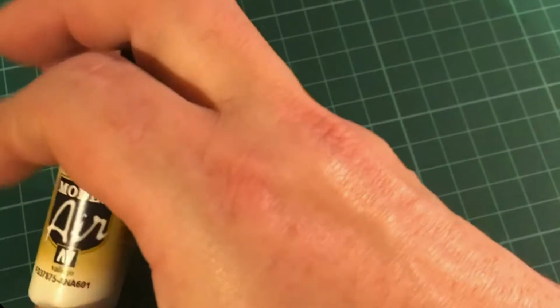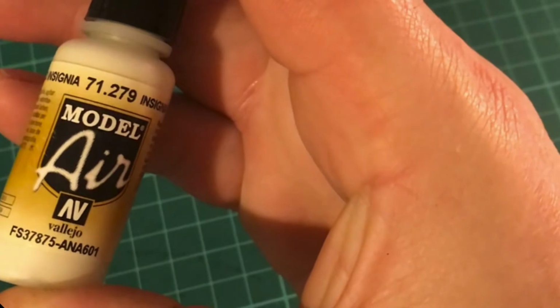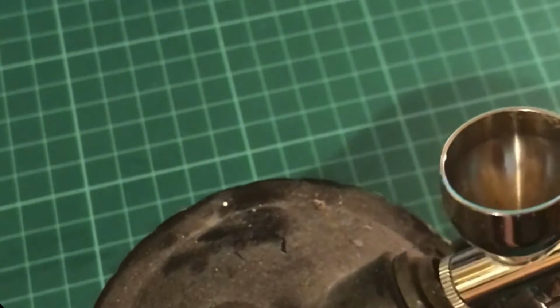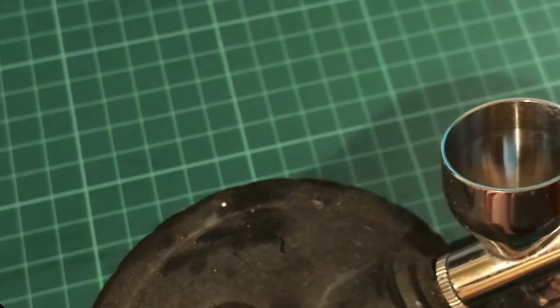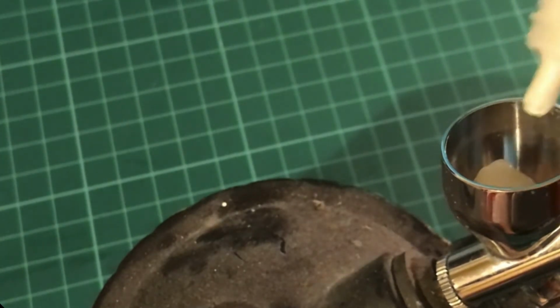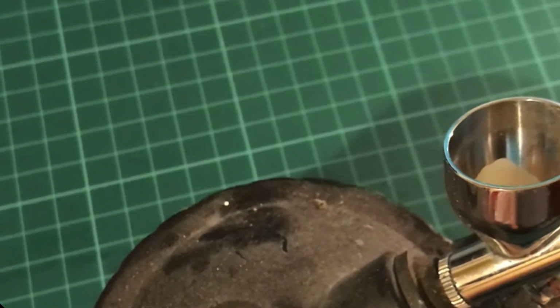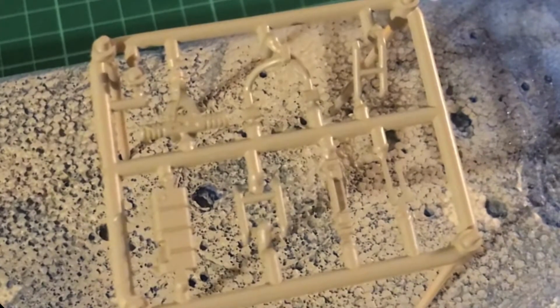and that's the reference number. So we're going to put some of this, a quick shake, into the cup, and we're going to airbrush it on. So just a little bit. And we'll bring back in our piece that we've already primed, and we'll give it a couple of coats.